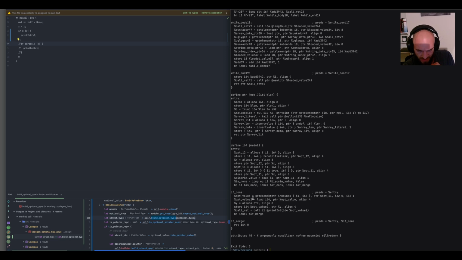we see exactly that. We see our optional value put on the stack. We see we're loading an I64 from opt value. So this is a pointer to the second field.